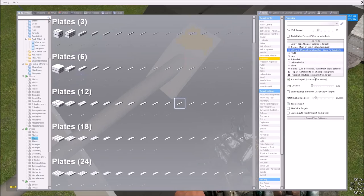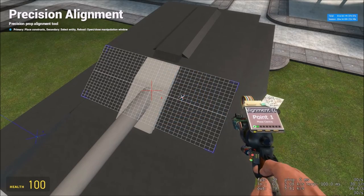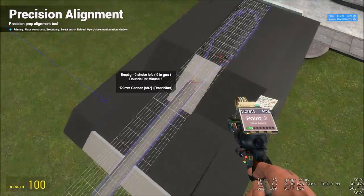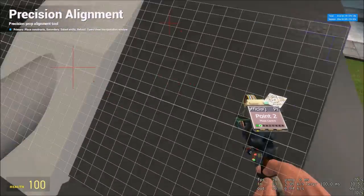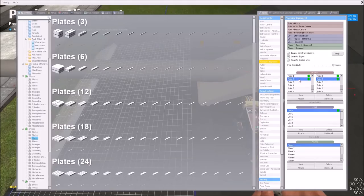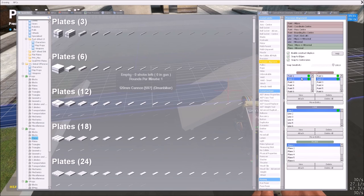So what you can do is go ahead and mass center point one on the prop like that, and then put your point two here because it still needs to be here. Then you need to attach point one to the gun, because right now it's attached to this front prop, because we clicked on this front prop. So to attach it to the gun, you just right click on the gun, go into the Q menu, select point one, and then click attach.